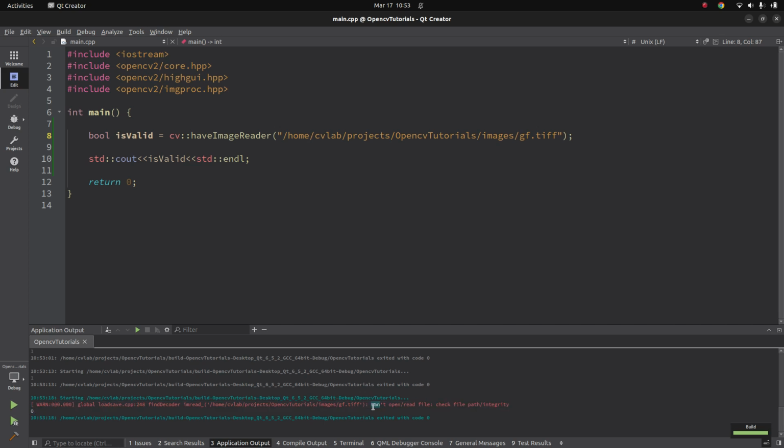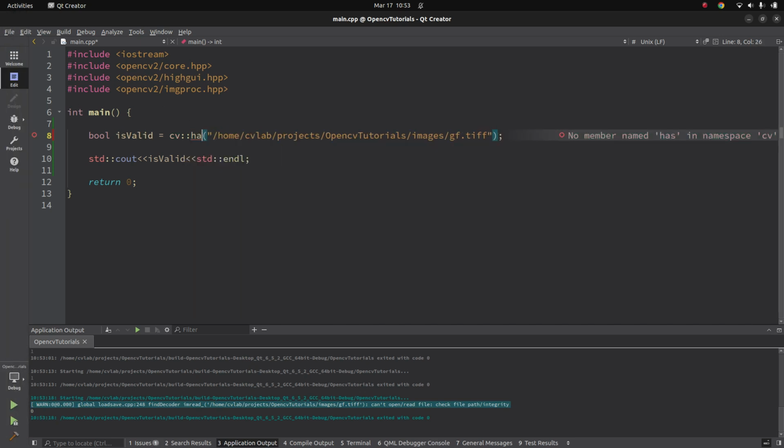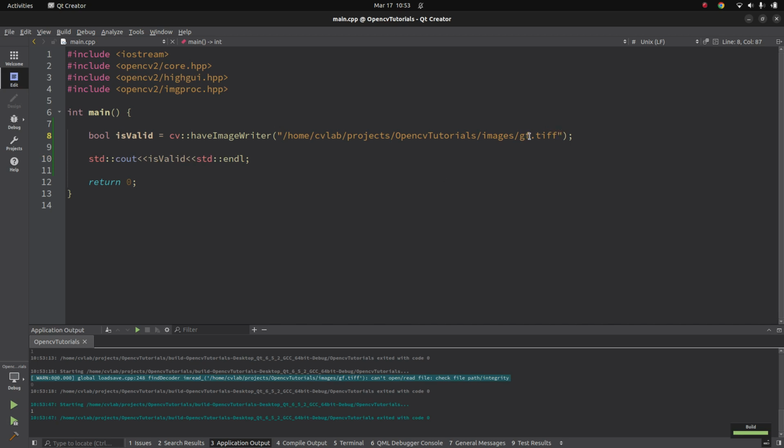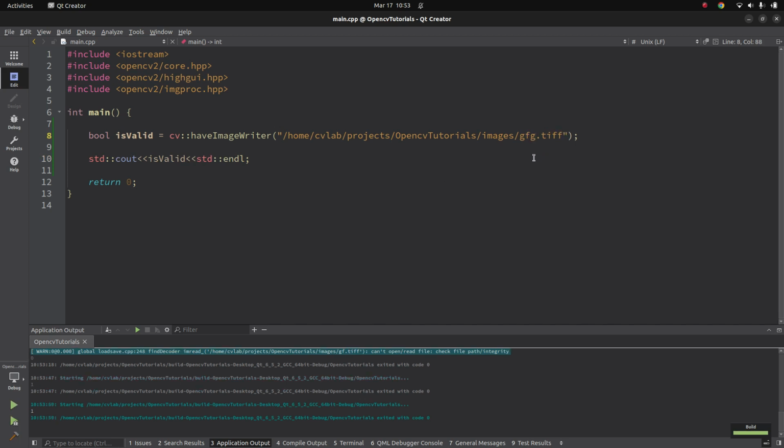Also it's giving a warning from the OpenCV side because there is also a check in there. I'm sure if the file does not exist at all, it's also giving an extra warning behind the scenes. Also we can check haveImageWriter. For example, you already calculated an image, and you want to write that image into a folder. So let's say I want to write this file, it's gonna return me 1 because there is nothing wrong in there. Even if I try with the same name, it's gonna overwrite, but it's gonna return 1. So yeah, this is the one we are talking about.